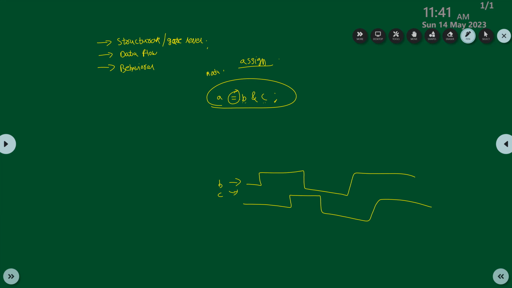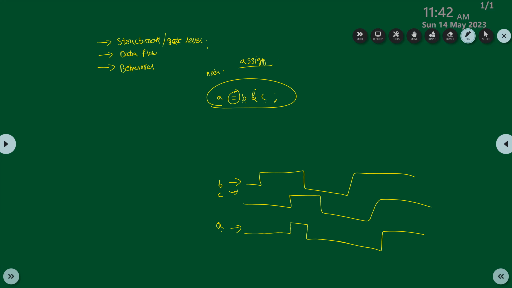Okay, so those B and C values are changing something like this. Based on these values, A is going to 0 here, then to 1, then to 0, and then after here it will go to 1. So this is the value of A. How is it happening?